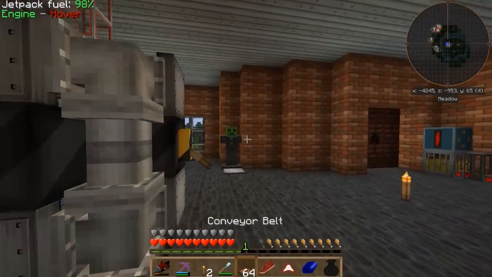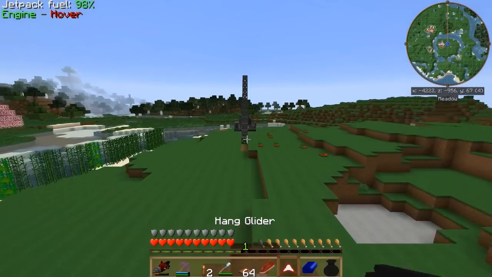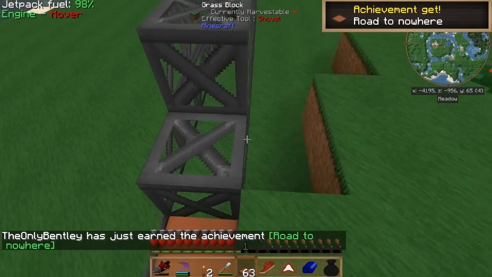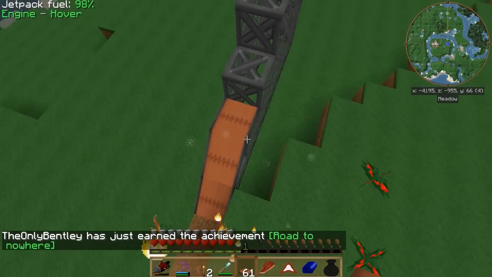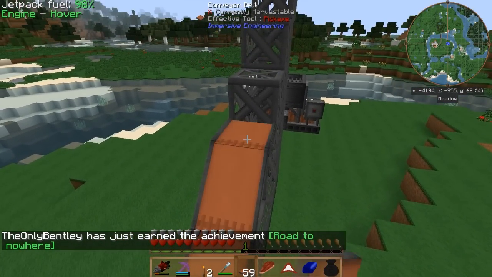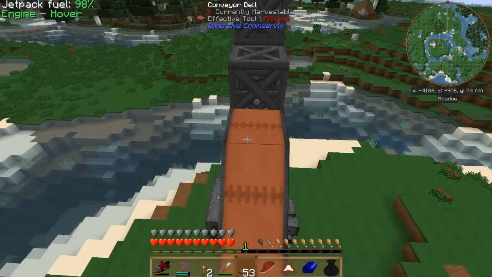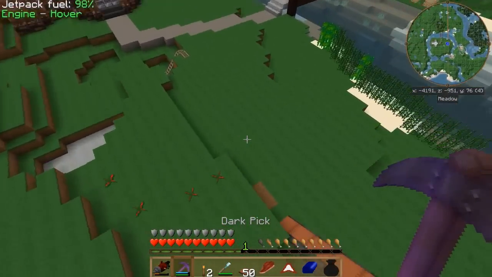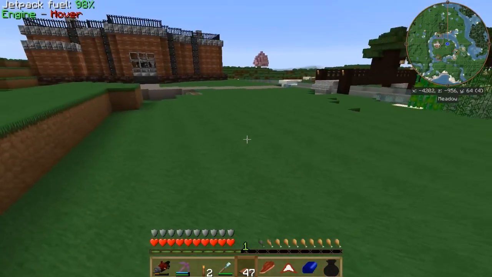Let's go place these guys down. We should be able to place them right on top of our steel scaffolding out here. Whee! And I'll start this. Oh, the road to nowhere. All right, let's go ahead and set up our jetpack here. Nice, looking good. And what I'm going to do is test this out real quick. So let's turn this off. We're going to run that from right about there.